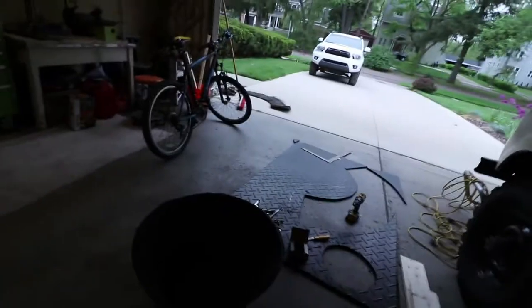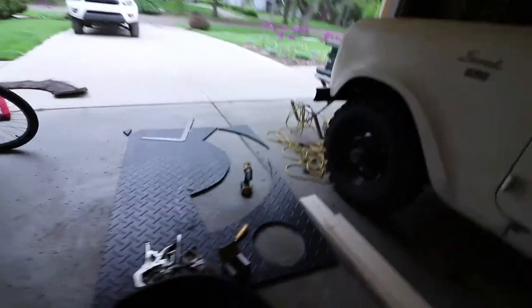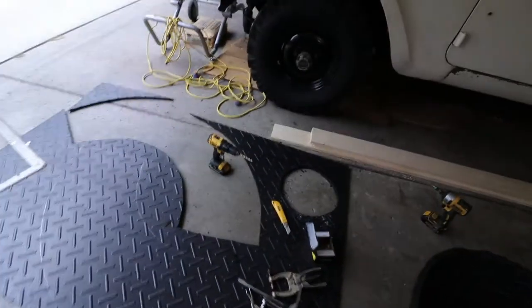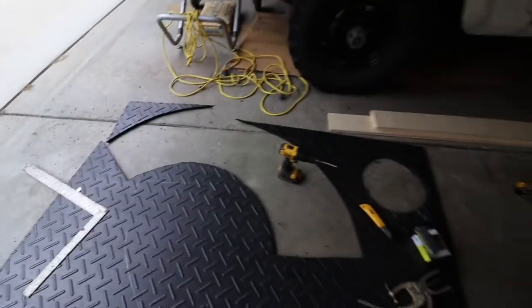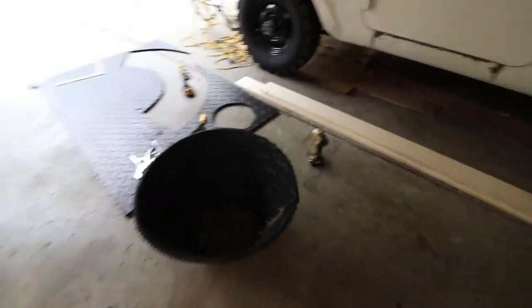So I think I got it together now. I'll show you what I did. So I cut out the shape out of the horse mat right here that I traced from the old pot. Traced it out, cut it with just a razor knife. It took me a little while.